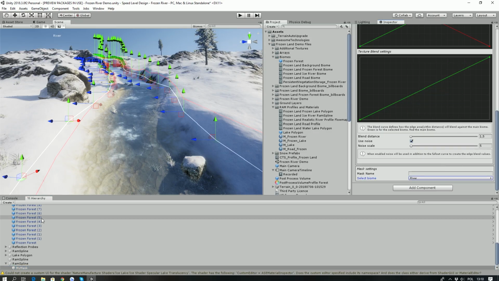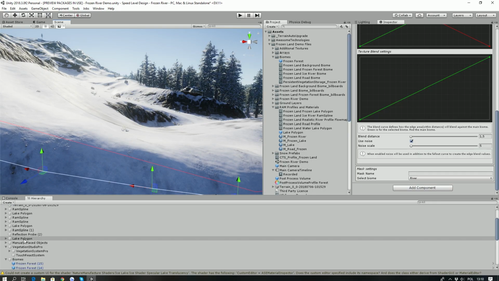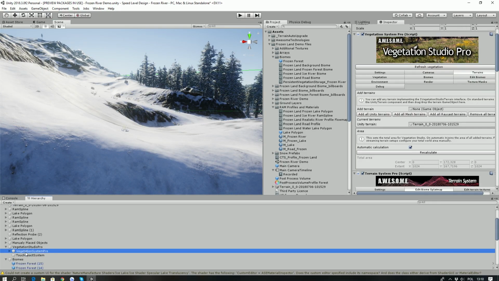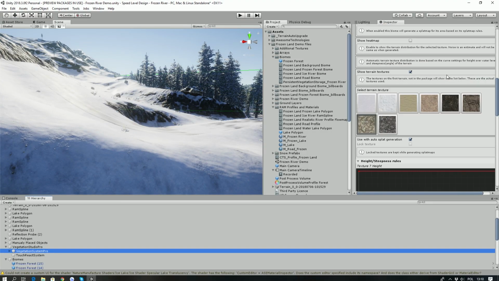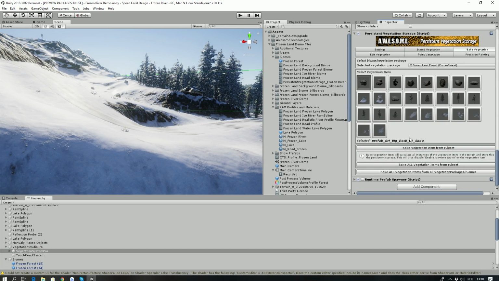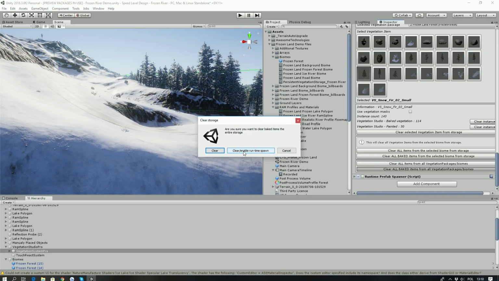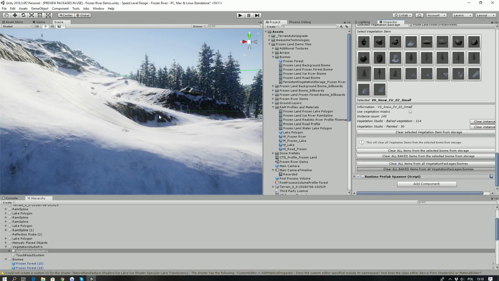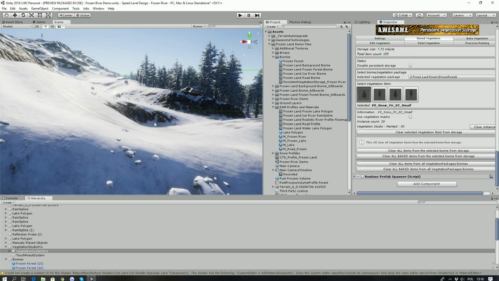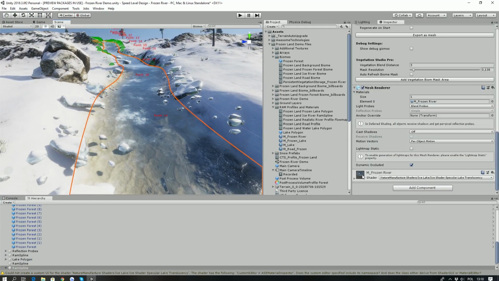And as this is baked data, because for bigger worlds, when you have a lot of vegetation, you bake the final result to reduce GPU overhead. Now we should clean the cache which we prepared before the video. Basically, this will turn on runtime spawning for us, so we will be able to modify the scene at runtime. As you will see, it generates real-time data for us. For example, this ice floe. So we have objects around the river.